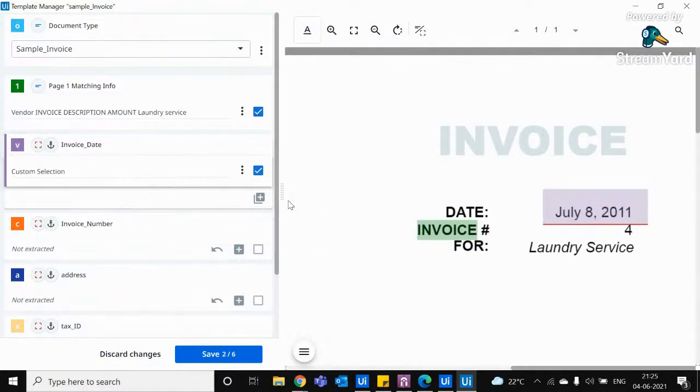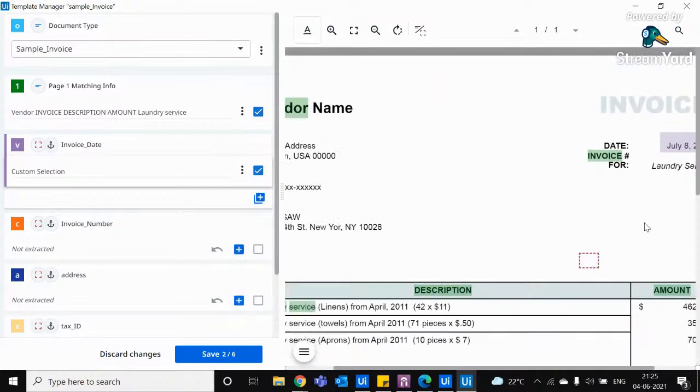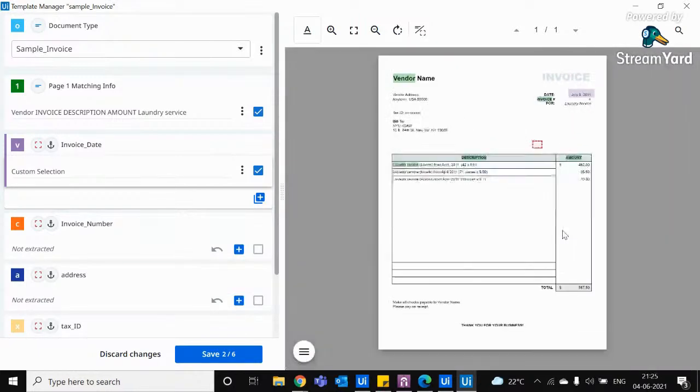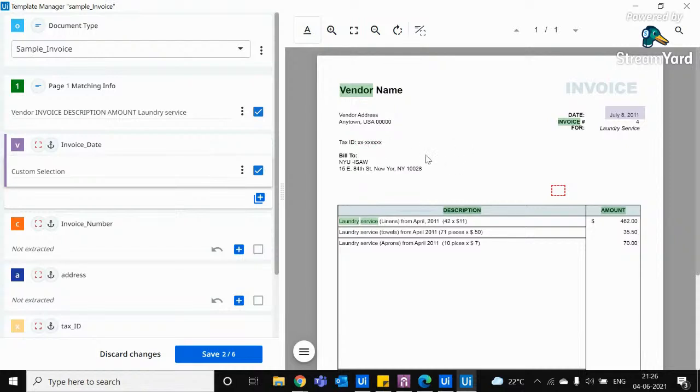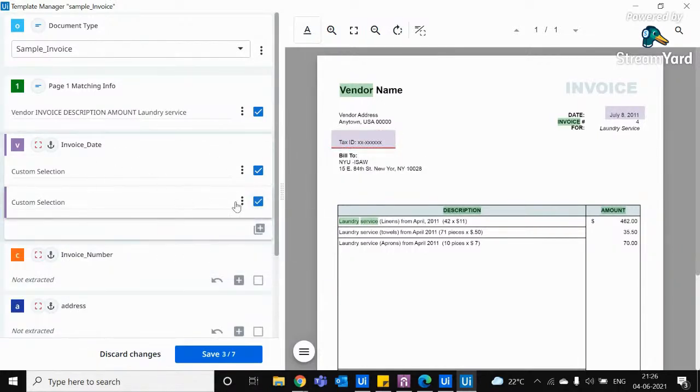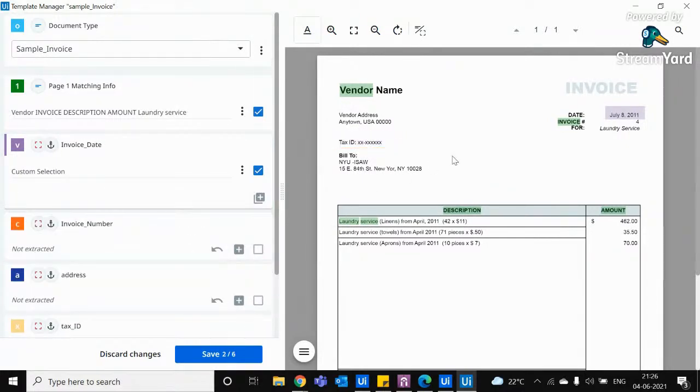See, earlier I told you when checking on multiple value, we can see it here. So for example, if you have any date here, let me check. Zoom out. So let's say we have another ID or a date here somewhere. Let's say this is our date, custom area. You can just click here. See, so there are multiple values. I'm going to remove that. Okay. So now we got invoice date.